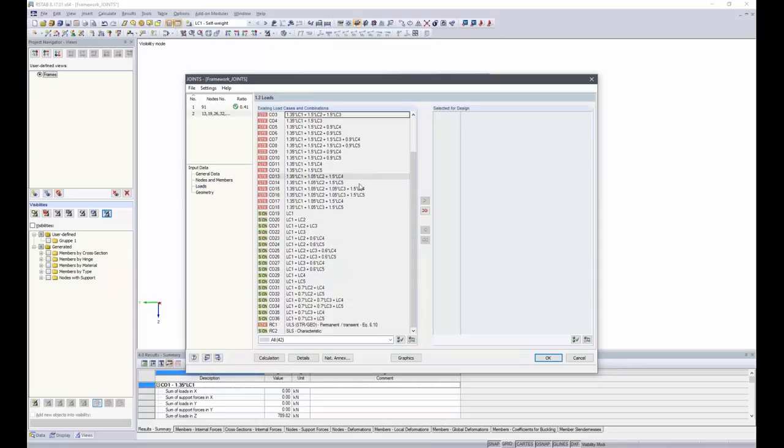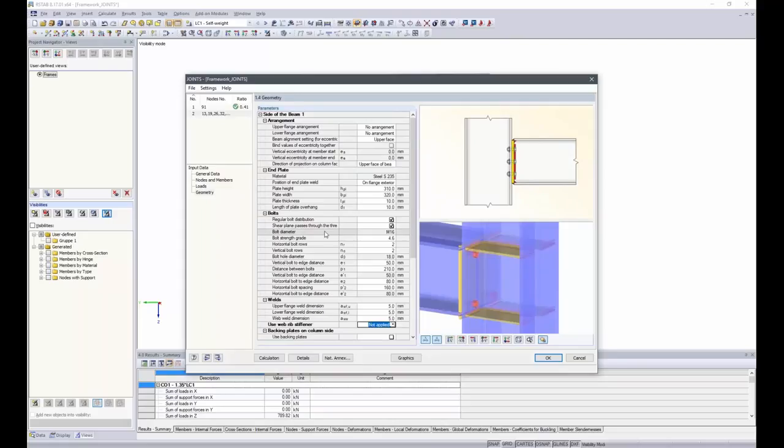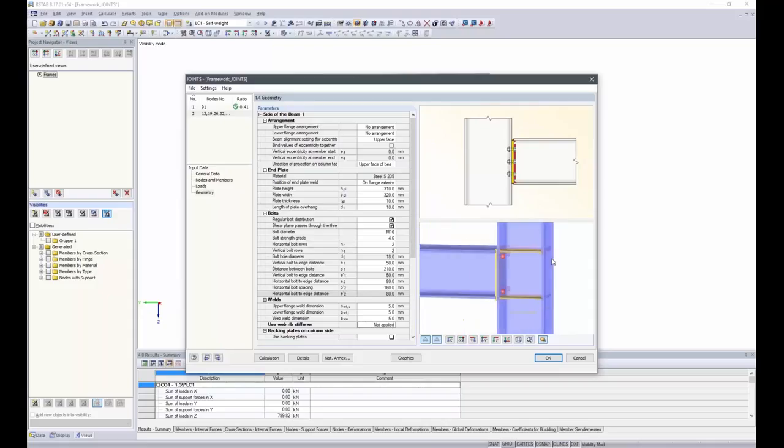Go to loads, result combination number 1 again, and we go to the geometry. Here a taper would be a good idea for this node.